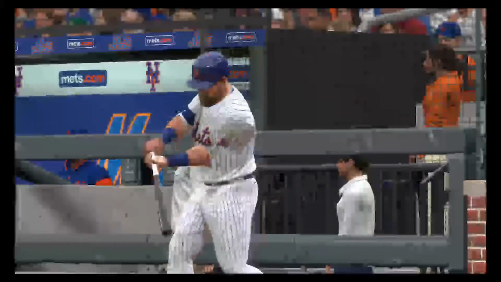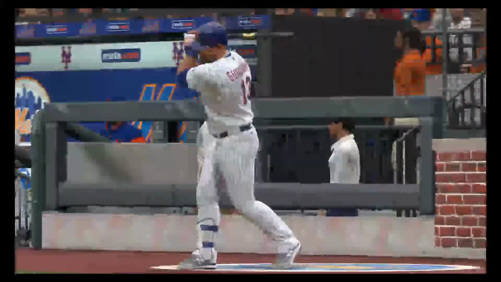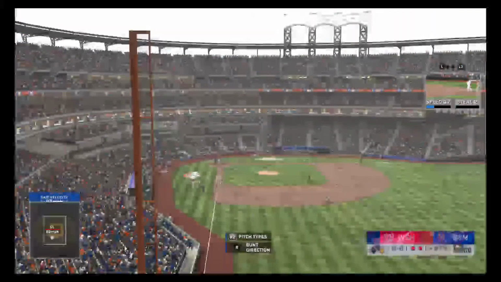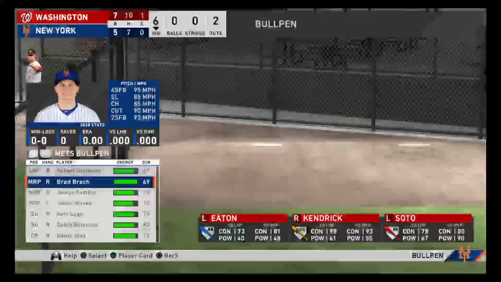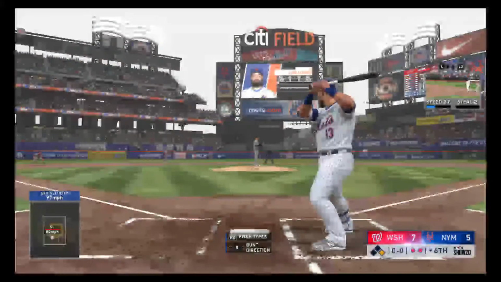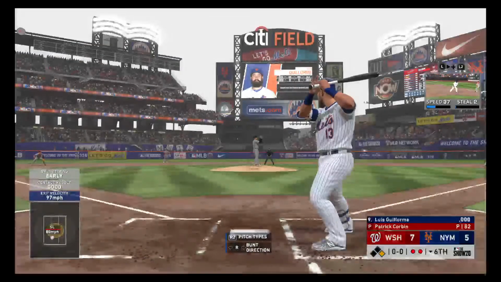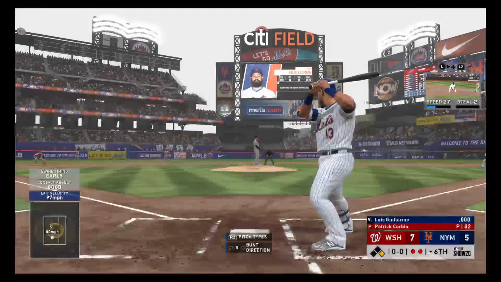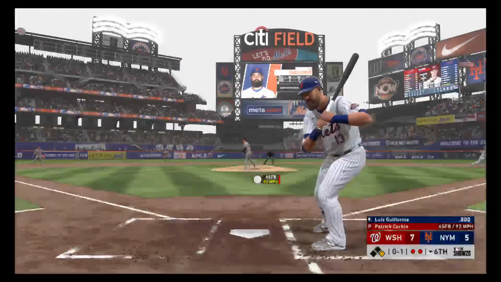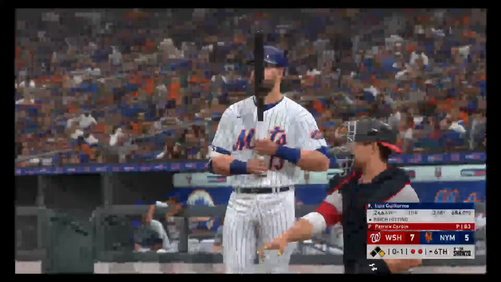Luis Guillorme will look for some 2-out magic here as he'll pinch hit with 2 gone and a runner at first. Luis Guillorme. And he gets ahead here with the fastball. Strike 1.